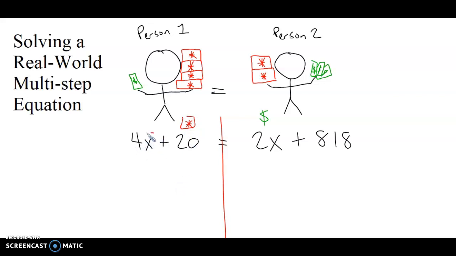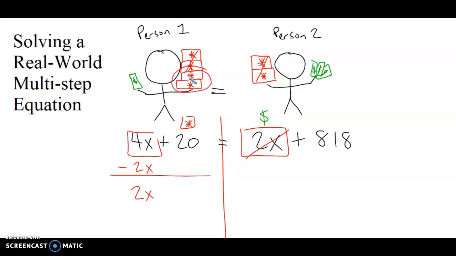So first of all, here's a console. Well, technically here's 4 of them, and here's 2 of them. We wanted them on the left. To get it over there, I would take away 2 from person 2. If I take away his 2, then I also need to be fair and take away 2 from person 1. Otherwise, they won't be equal. If I just take 2 away from person 2, now the total amount of money they have with consoles and cash would be less. If I do it to one person, it's only fair if I do it to the other to keep them equal. So I took away these 2, and I took away 2 over here. Person 1 is now left with 2 consoles, while person 2 now has 0.